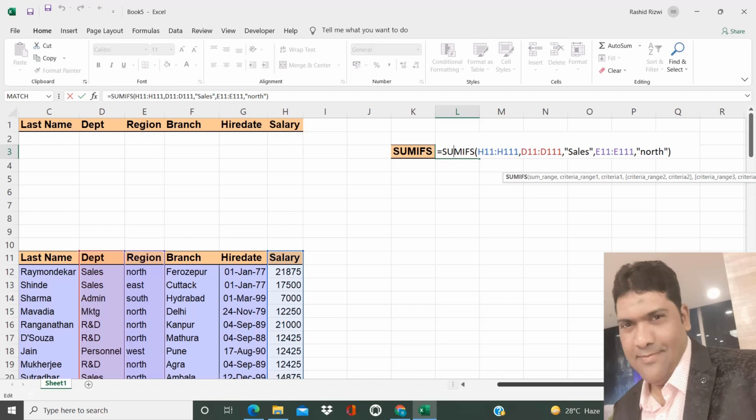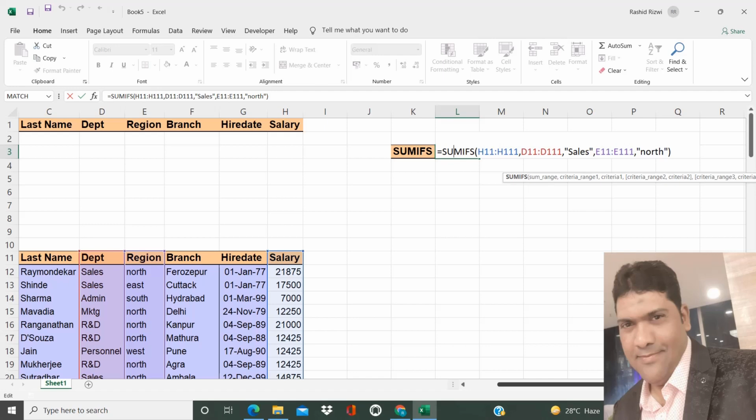If I ask here give me sum of salary where department is either sales or marketing or finance, SUMIFS has no scope for OR, AVERAGEIFS has no scope for OR, and COUNTIFS has no scope for OR.